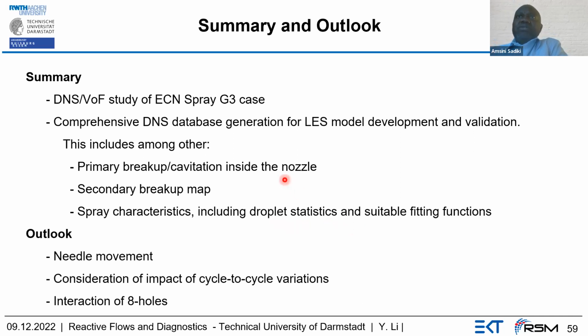So this DNS was carried out without accounting for the needle movement. And we would like also to include the impact of cycle-to-cycle variation. This means that we will try to mimic the in-cylinder flow at the outlet and not to provide this condition what we had at the outlet. And using this, we will try to see how this condition influences the spreading of the jet from the nozzle. This will be done by LES, and this also will be done by LES, where we will include all the 8 holes in the simulation. At the moment, this part is running for DNS, only for the 1/8 part of this configuration.